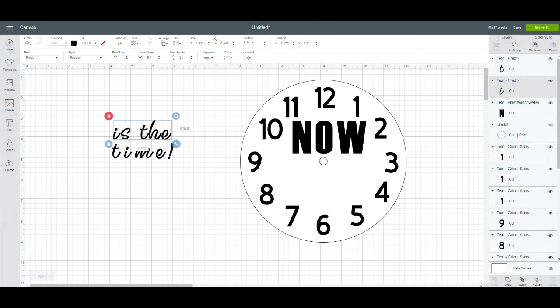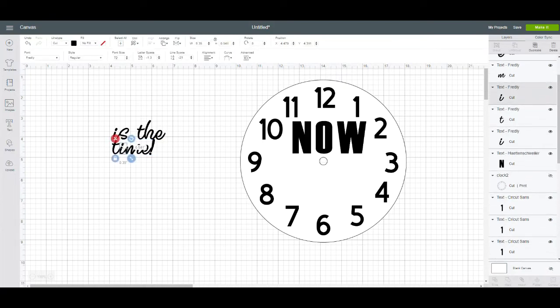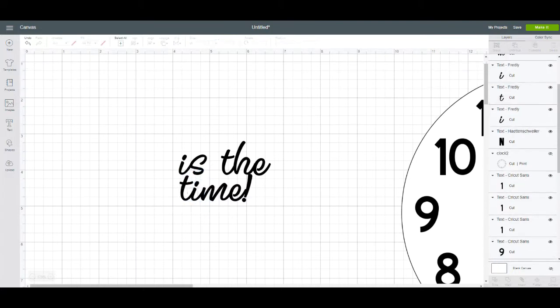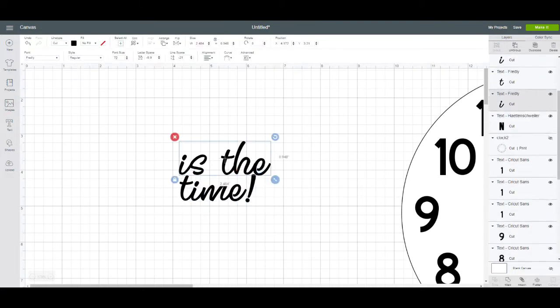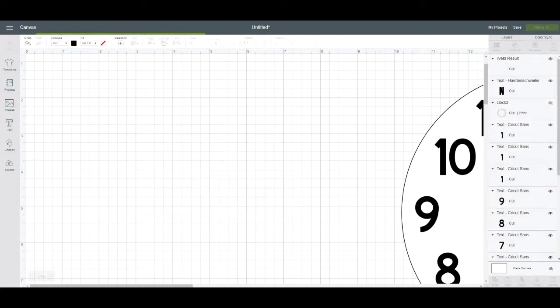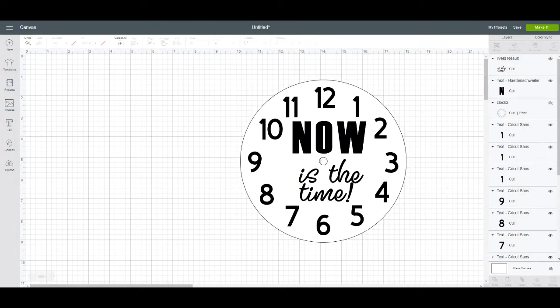So for the scripty font, I was just reducing the spacing between the lines, and now I'm reducing the space between the letters to try to put those together, and end up having to do it letter by letter. So I'm just arranging that how I want it to look, and that looks good. And so now I'm gonna put that in where I want it to go.